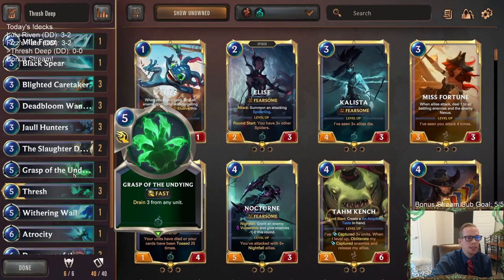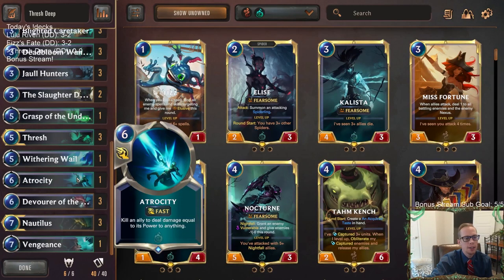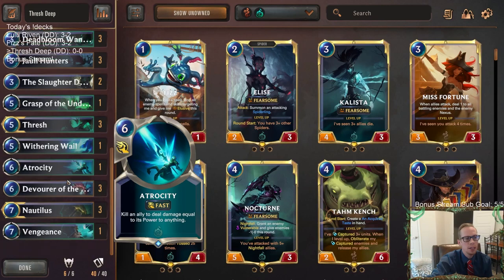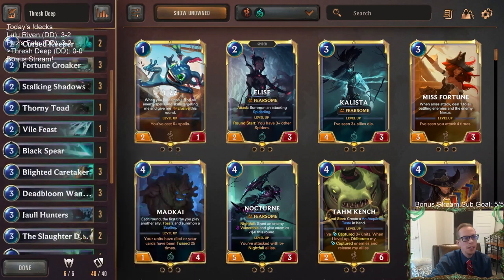We got a Grasp of the Undying, again just a more reliable way to get rid of one of those three health champions. A Withering Wail for the aggro decks that are going wide. Atrocity to sacrifice your 13-13 Nautilus to finish games out. And a Vengeance for your Lee Sins and Fioras and all that kind of stuff where you need a hard removal spell. So you got kind of one of each.